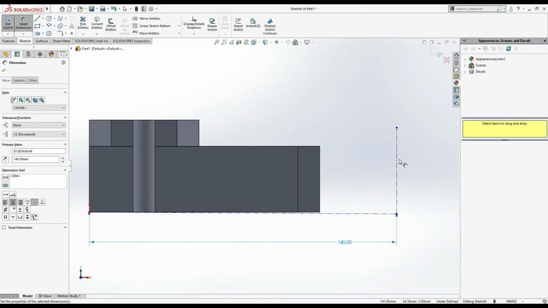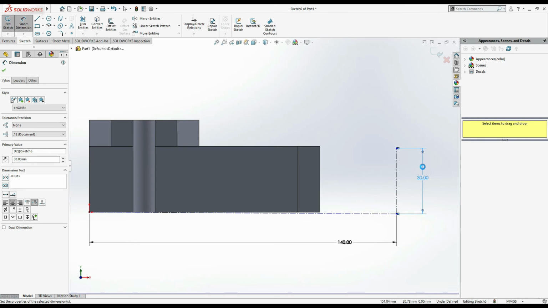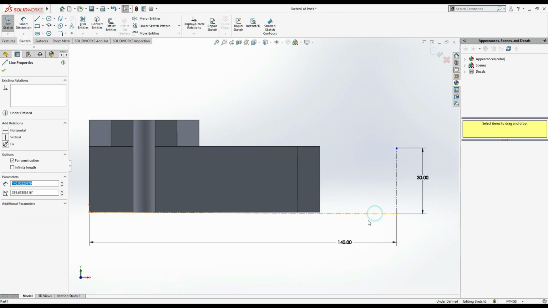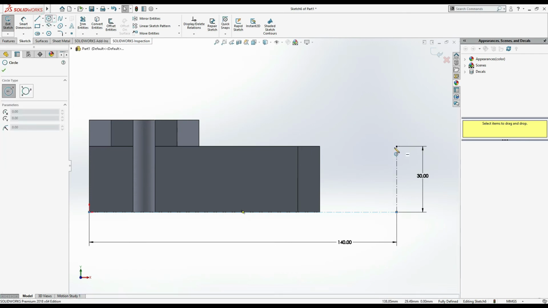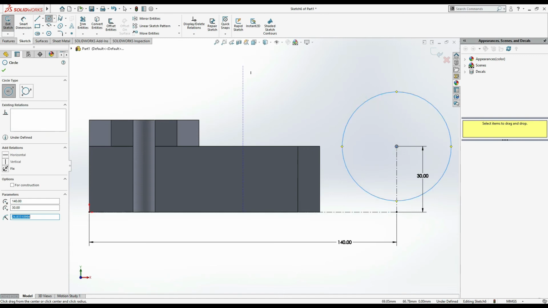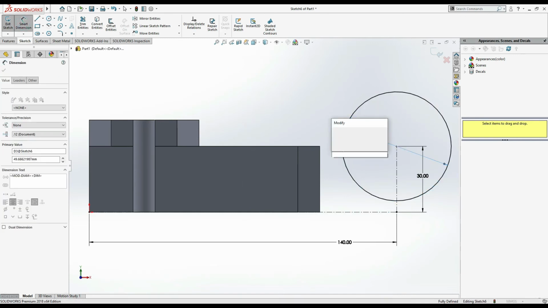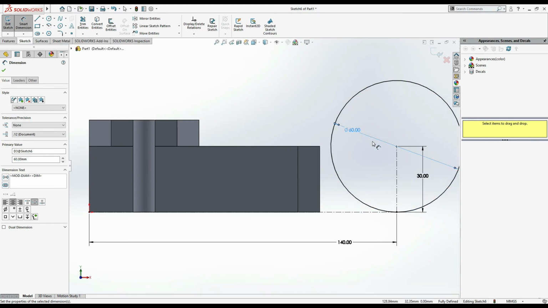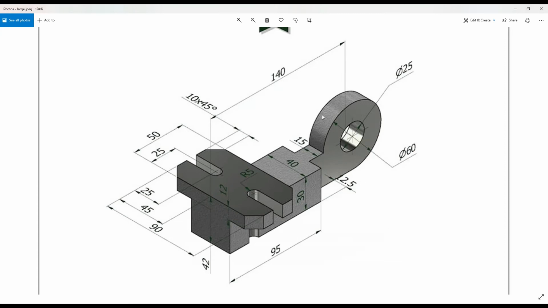It means we have to make it 30. Press escape, select this line and make it horizontal. Okay, now select circle, make a circle with smart dimension. This is 60 millimeters dia. So it's done. Press escape, and now you can see it is extruded the same width, so 15 millimeters.